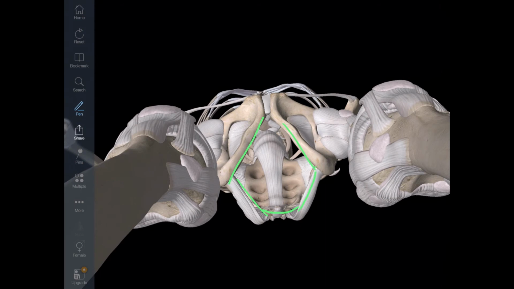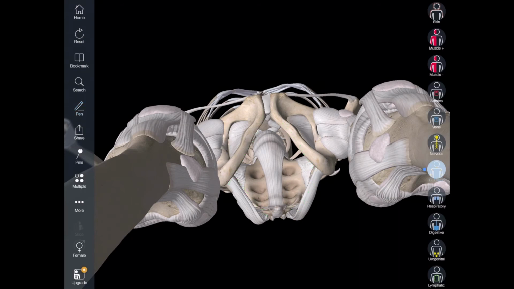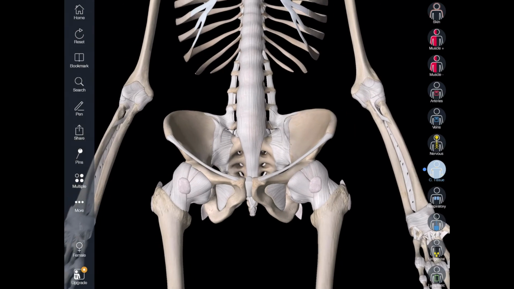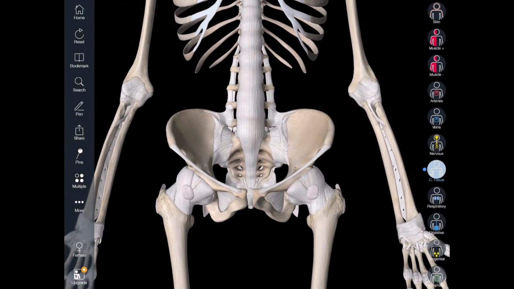And then also on a female pelvis during pregnancy, all of these ligaments that we can see here are going to loosen up significantly, so there's a lot more mobility so that we can move the bones of the pelvis apart and make this whole thing even bigger.